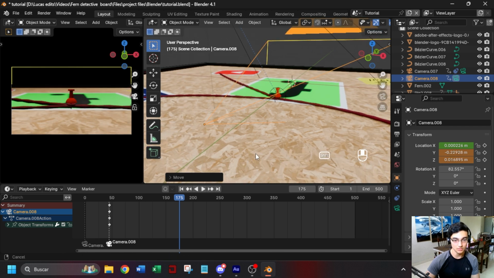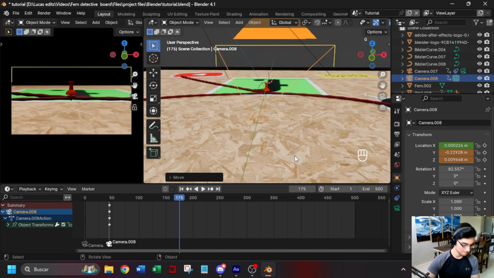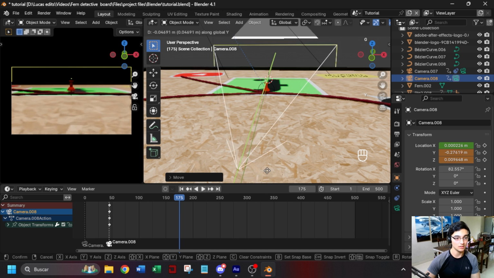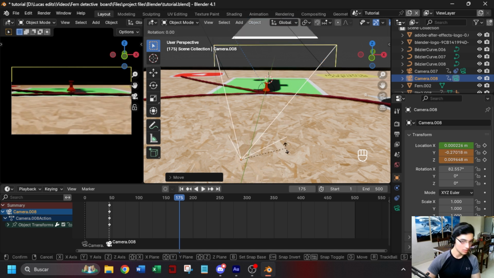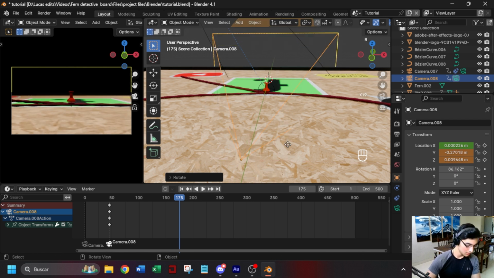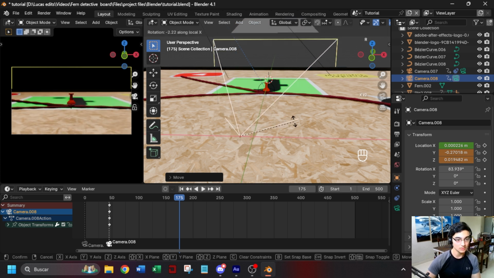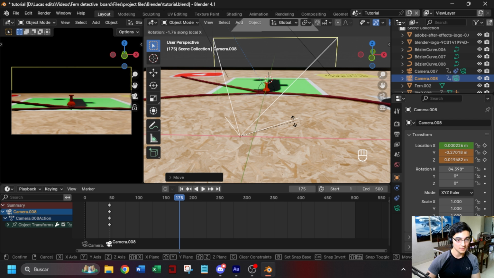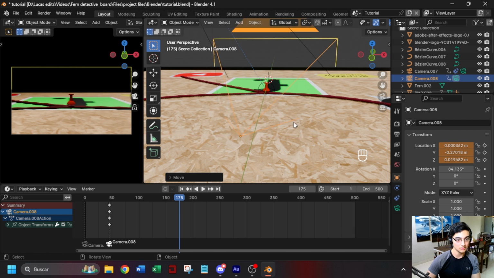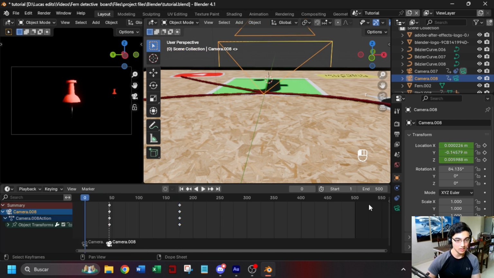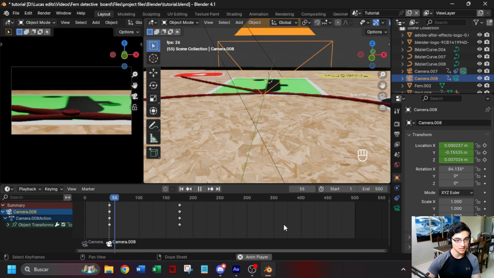I'm going to get far, GY, yeah, as far as I can, RX twice, GZ, something like this, RX twice, and yeah, GX, somewhere right here. I'm going to make keyframes and make this linear, press T and select linear, and we have this and then this.